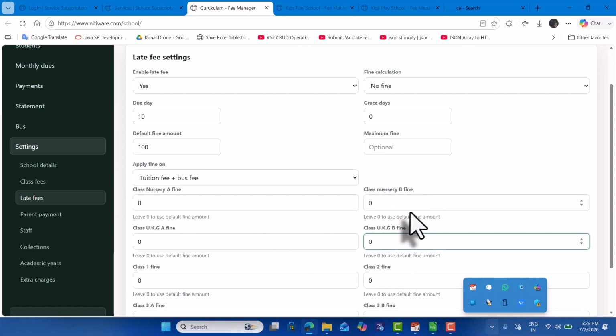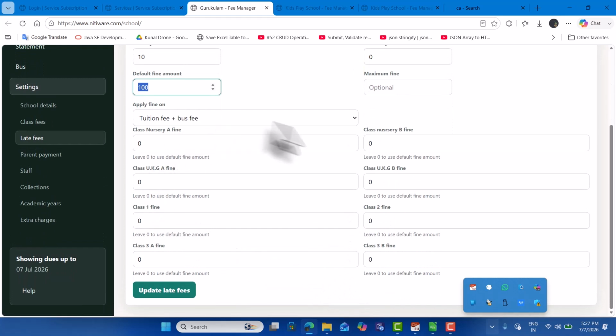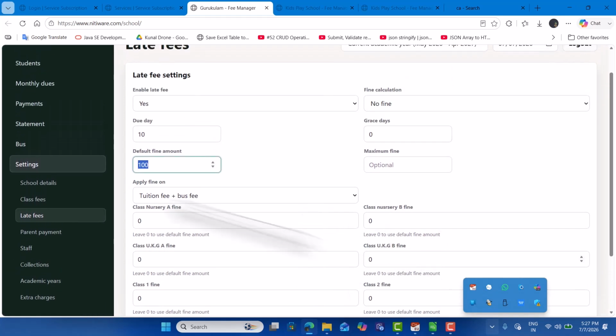We can customize the fine class wise also. Leave 0 to use the default fine amount. If 0 is written, the fine amount will be the default fine amount, which here is 100. 100 is for all classes. If you follow this rule, you can keep it default. Otherwise, if your fine is class wise, you can edit here.